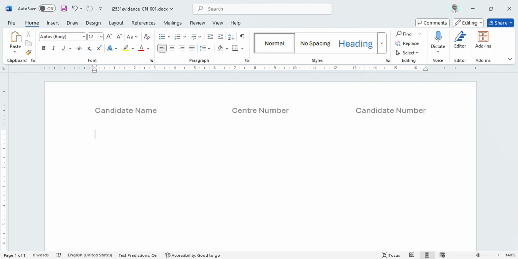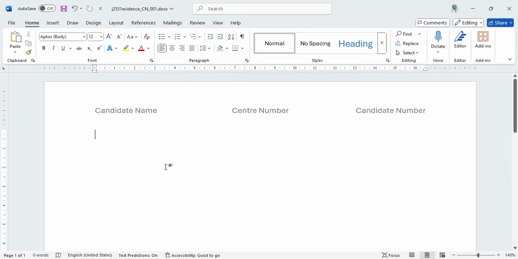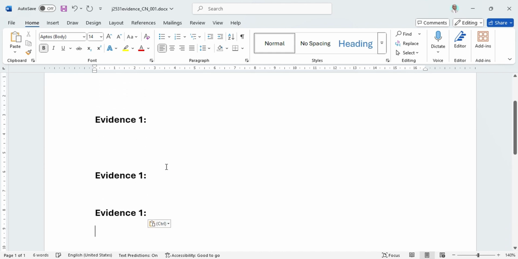So the next instruction, since I'm going to use it to take evidence, I can edit this: evidence 1. Okay, let me bold this. So evidence 1. Okay, just to prepare for others. So I'll name this 2, 3, and 4. Okay, just to have them prepared.